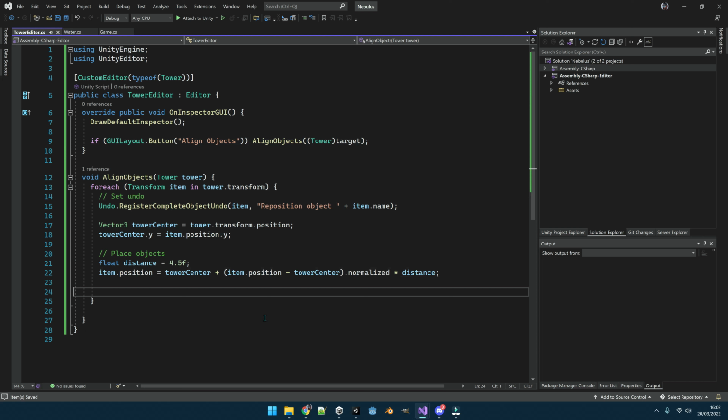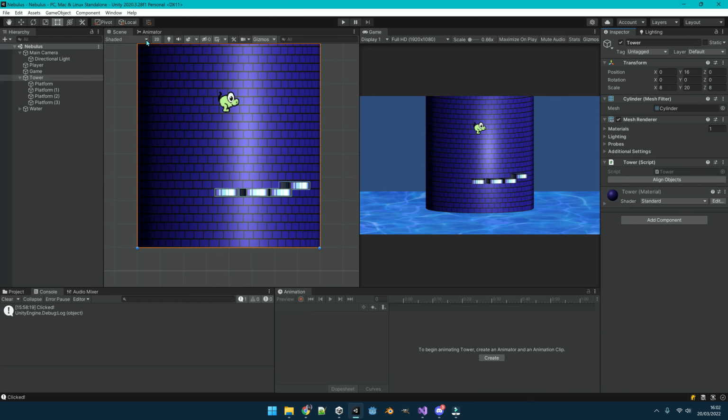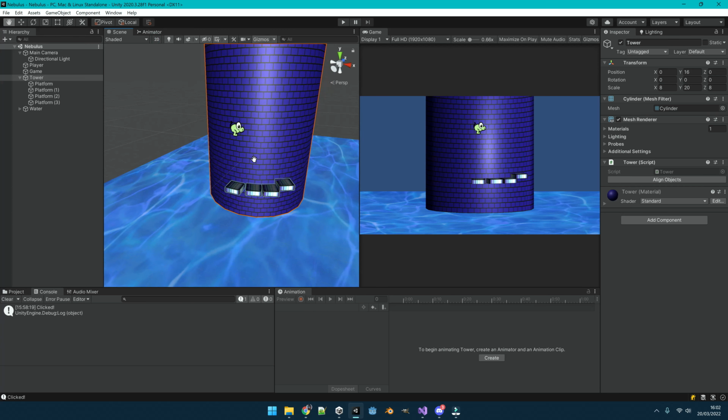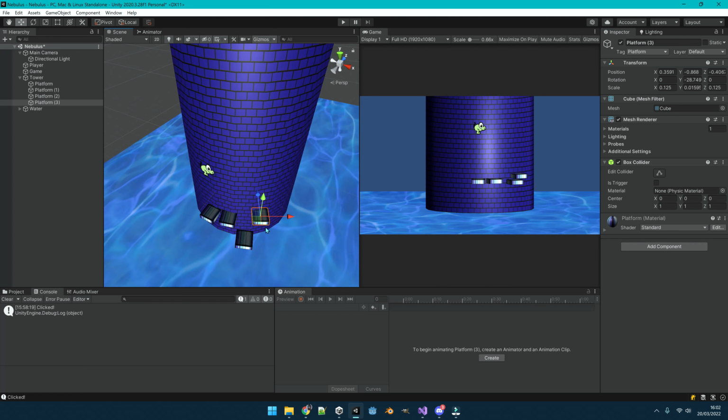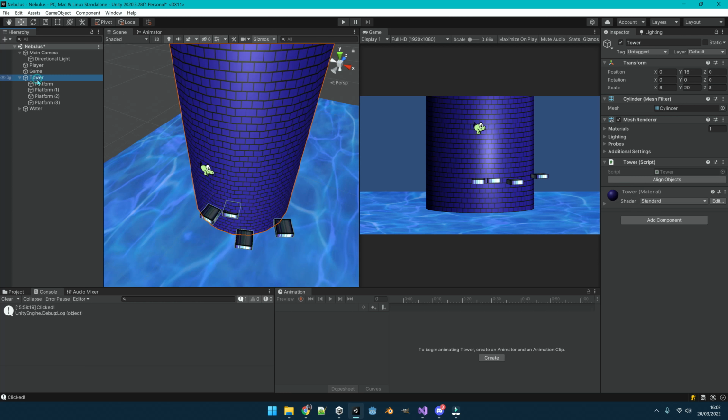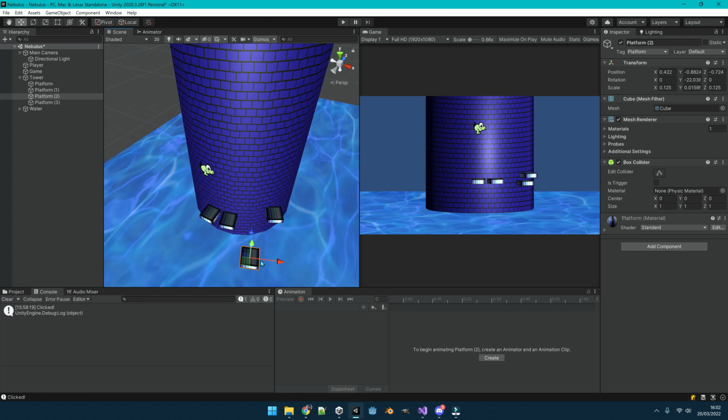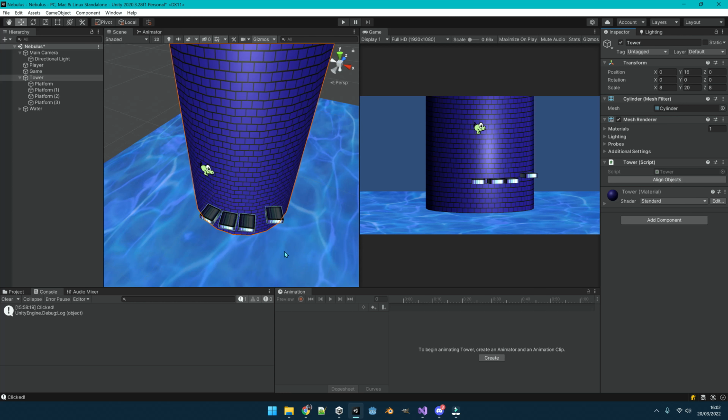If we do this right now, let me move this in 3D so you can see better what is going on. If we go on the tower and click Align Objects, the distance of all the objects will be changed and they will be moved to the distance we defined.